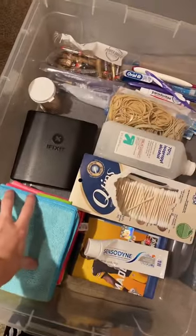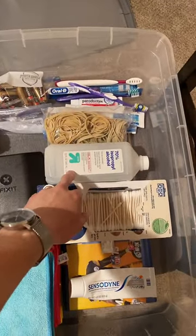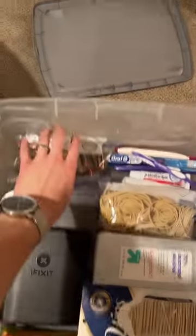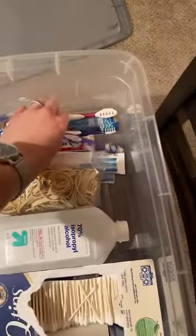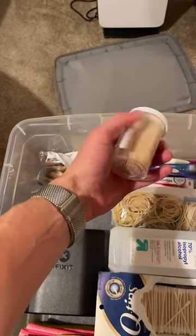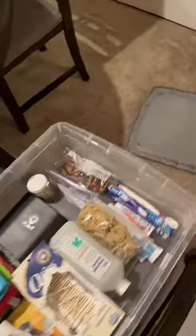So here's my thing. So I have my microfiber cloths. I have toothpaste that I use to clean discs. I have the rubbing alcohol. I have a nail polish remover I think should work, but don't quote me on that. I have batteries for things that need them. I have toothbrushes to get in the grooves of consoles. I have some toothpicks. I have Q-tips. And yeah, that's my little thing. Get the sticky drinks out. I'm actually not sure. I'm not fully sure.